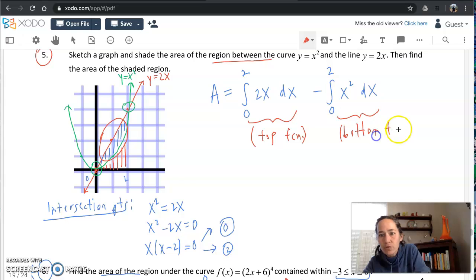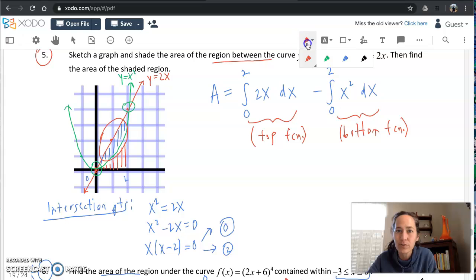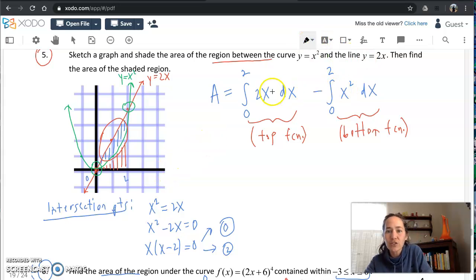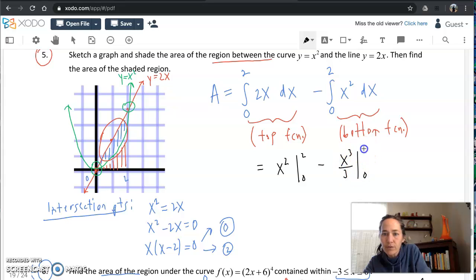I wanted to show you this method, and we'll get more into it actually in the next unit or so, but we have enough information to solve this definite integral. And I actually could combine this into one expression, but for now, I'll keep things separate. So we'll say, first, can you integrate 2x? So the integral of 2x, we'll say, is just x squared, right? 2 over 2 times x squared, evaluated from 0 to 2. And we want to subtract the integral of x squared, x to the third over 3, evaluated from 0 to 2. Okay, so that's your integral calculation.